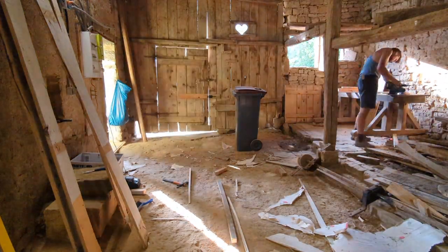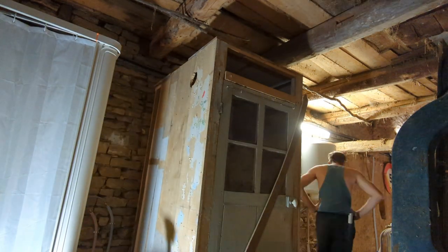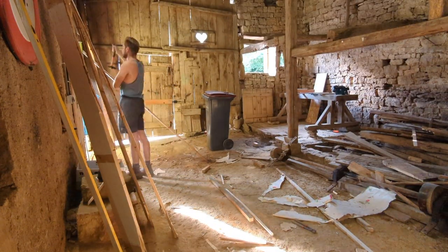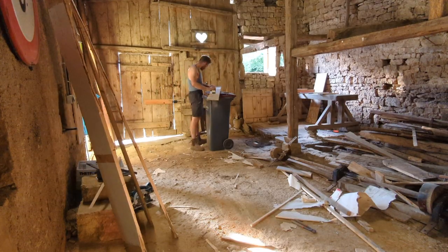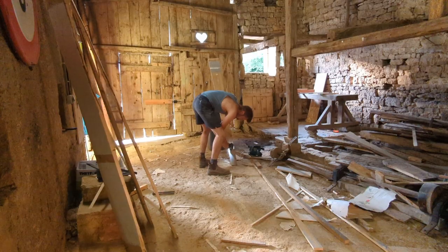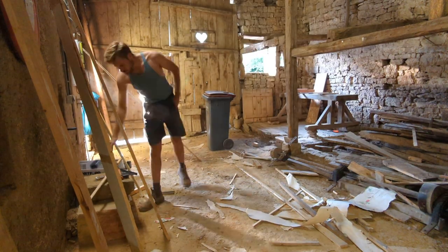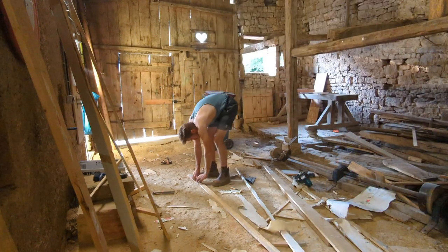Now that I'm looking at the video and recording a voiceover, I wonder whether I'd be right in calling my barn a bathroom from now on. I mean, it has a sink, a shower, and even some sort of a toilet. But on the other hand, bathrooms are usually more closed off than this barn. And maybe more importantly, the sanitation is also usually connected to sewage, which mine isn't. I guess that ultimately begs the question: do you judge a bathroom by what it has, or by what it doesn't have?